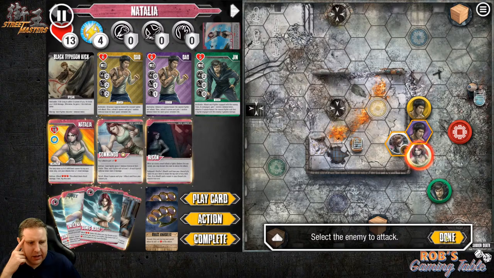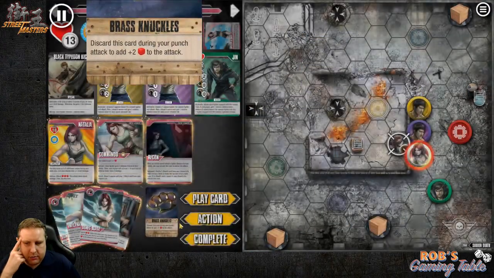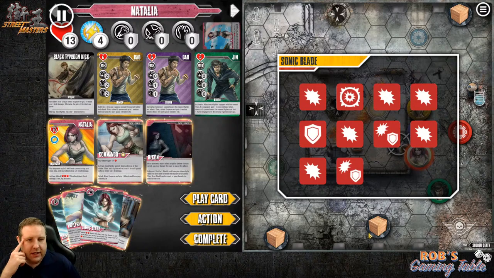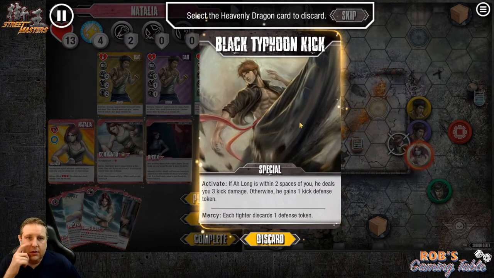We're just discarding cards to get extra dice, I think it was. Right? Select the enemy to attack. Yeah, let's brass knuckles. Yeah, let's do it again. Look at all those dice. Yeah, we got an exploding one. Just one, though. That kind of sucked.